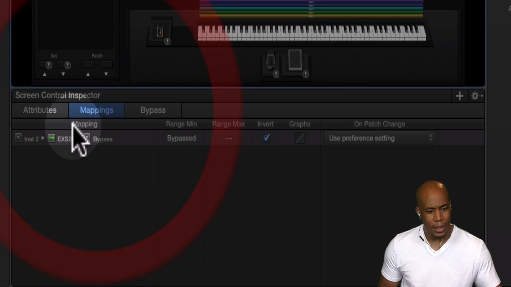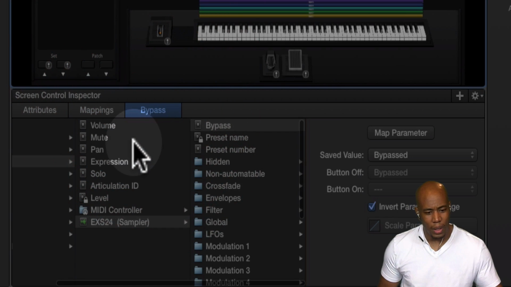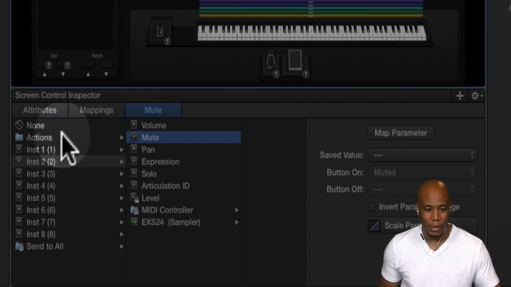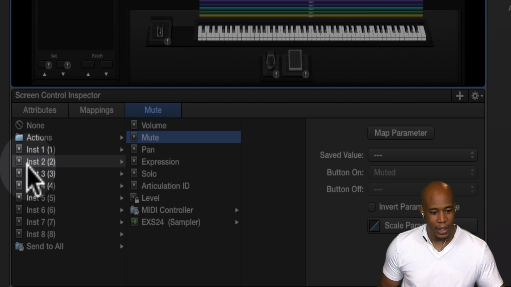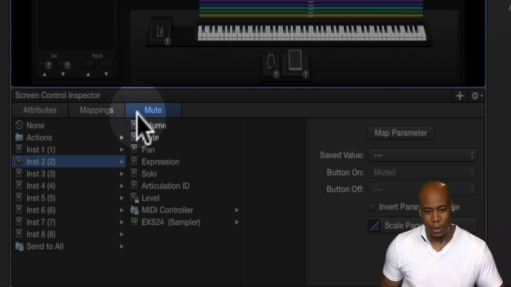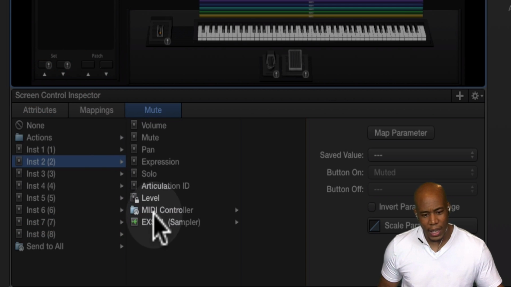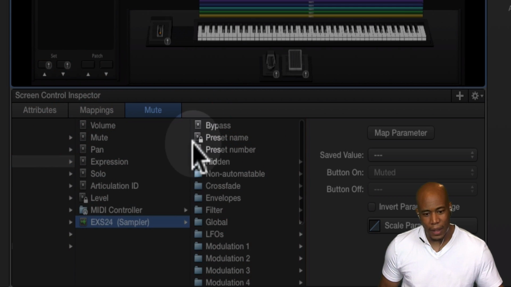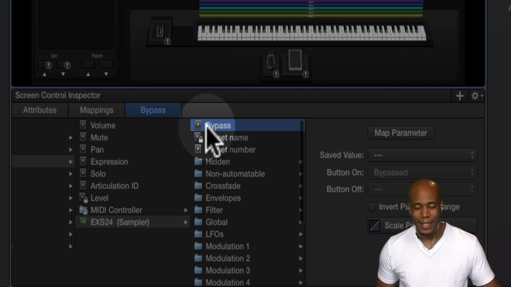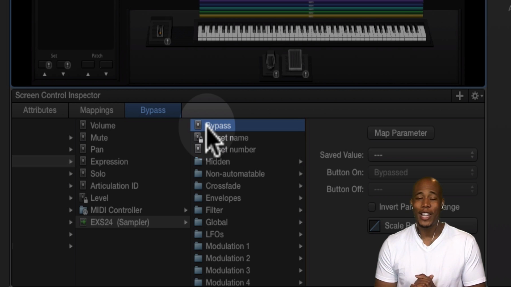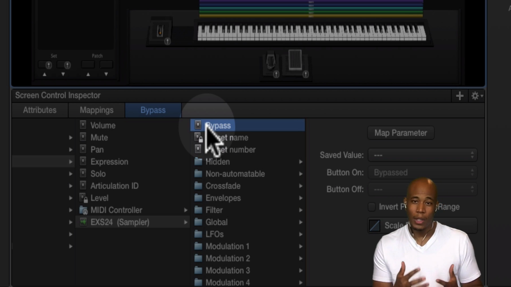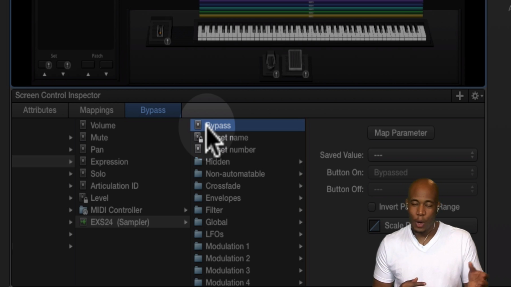So what you want to do is go to each sound. For example, we'll go to this one here. You go to your mappings, and normally yours probably would say mute. So what you want to do is go back, click whatever that sound is, instrument, you want to control instrument 2. Then click EXS, and then we want to bypass. That completely kills that channel, just like you would use in Logic, like you probably saw earlier in the video when I went to Logic and clicked record and turned record off.